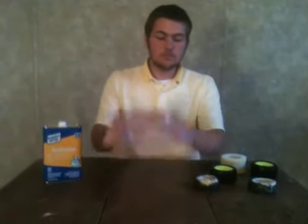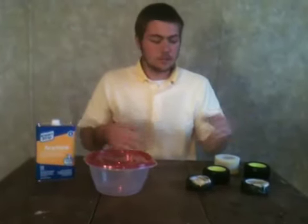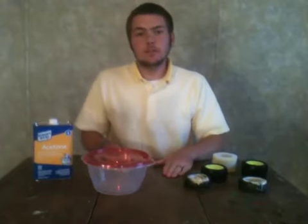You could get some small containers like these and do one for each tire, like for my A-scale tires and stuff. But just a really cool thing that saves you some time, money, and space in your office.